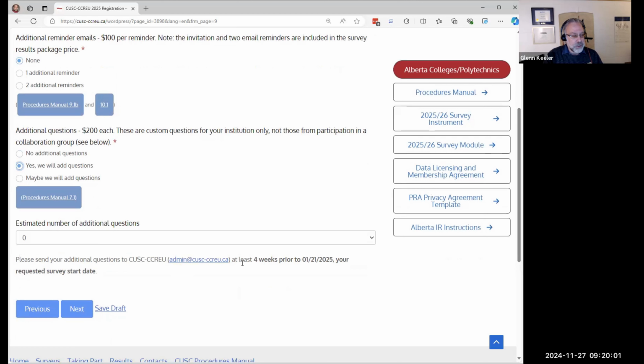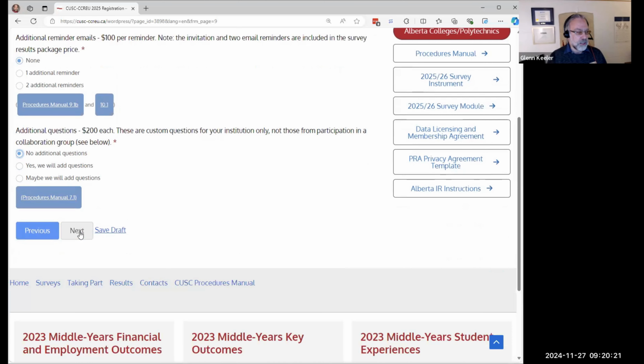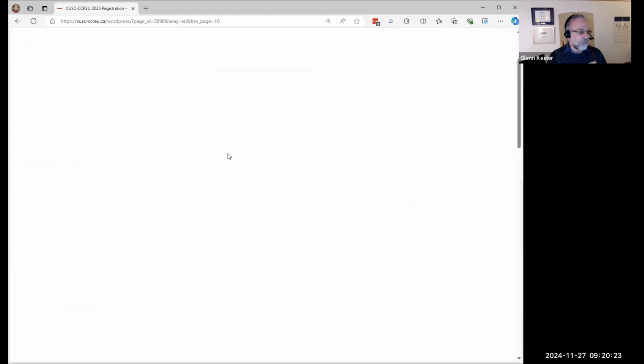And we have to get those questions submitted to us 4 weeks prior to the administration of the survey so that we can vet them, so that we know that they don't duplicate, they fit in the right section, that they fit with the intent of the survey. All of those things are additional questions the committee will review. In King's case, we're going to say no for all of that.